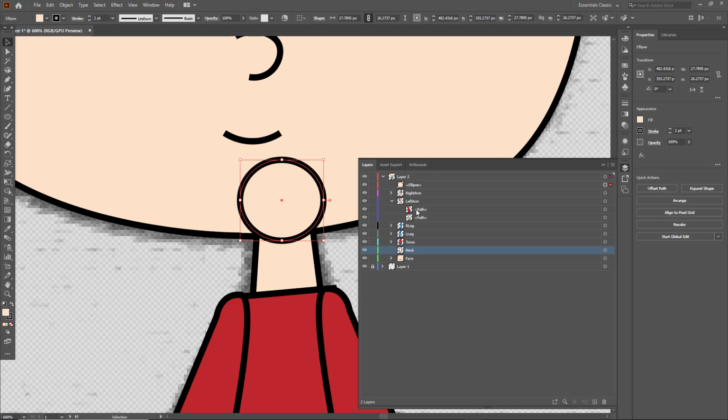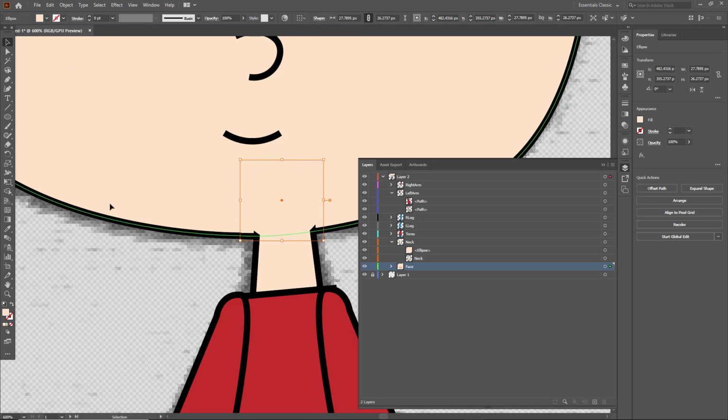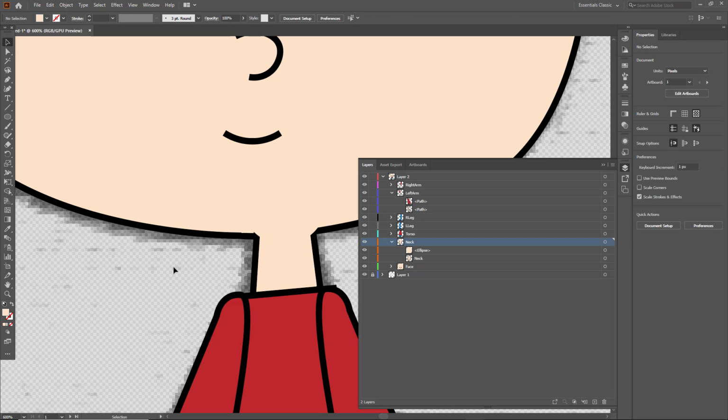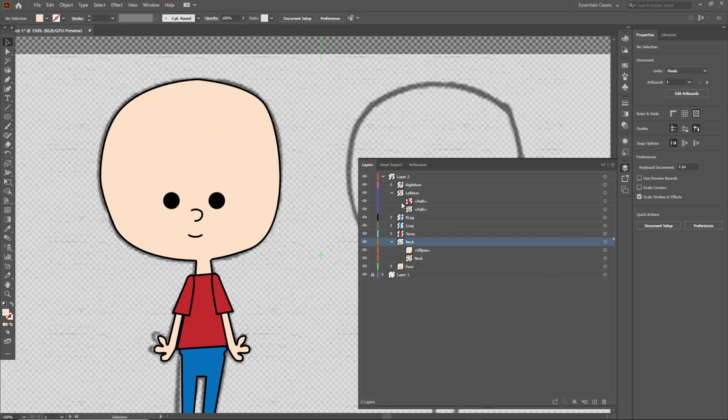So just gonna go around and then make this child of the neck right here. So let's just go around right here. I'm going to create a new layer, just like that. And then this is going to be underneath. Okay, neck. And ellipse, just go inside just like that, and then this is going to be the neck right here, and then the ellipse is going to be on the top just like that, and then change this around over here, just reduce the stroke right there. All right, so once I do that, you got this, and there you go, there's the neck just like that, covering up. And there you go, we have our character ready.